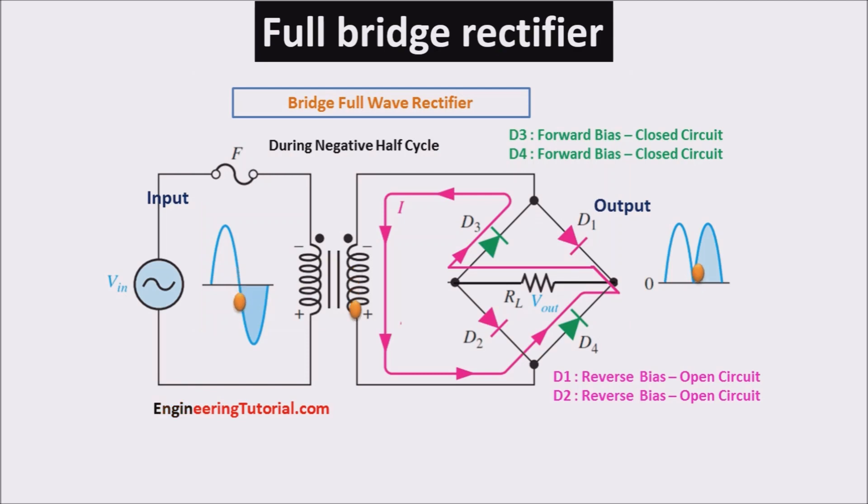So now we have a voltage more or less of 12 volts, and this is the current path during the negative half cycle. The output is always positive, but it goes from 12 volts to zero, and this is not properly direct current. We need to stabilize it.